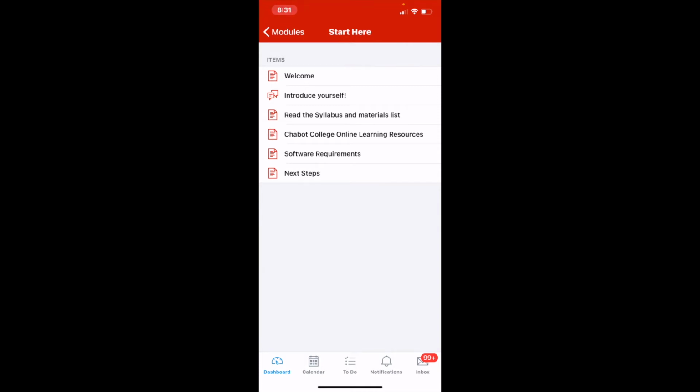So I'm going to show you two ways. One way is on your phone or iPad. That's the first way I'm going to show you here. The second way is on your computer. The computer has a few more steps. It's a little bit more difficult to do that way, but it's going to be easier for you to type out your response. The phone, it's a little bit easier and less steps to attach the image. So I want to quickly go over the steps so that you can see both ways.